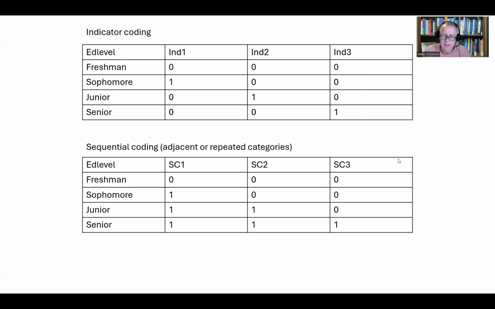So let's go ahead and open up SPSS. We'll begin by doing a quick indicator coding, recoding our ed level variable into indicator variables, and then we'll also use the sequential coding.